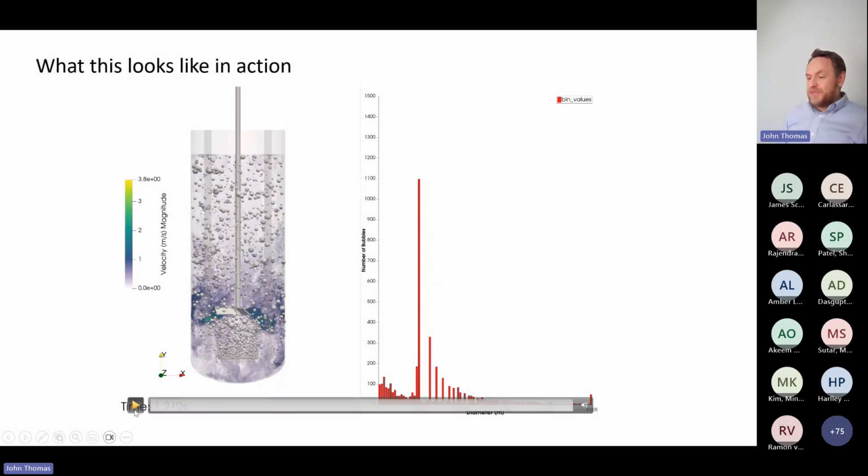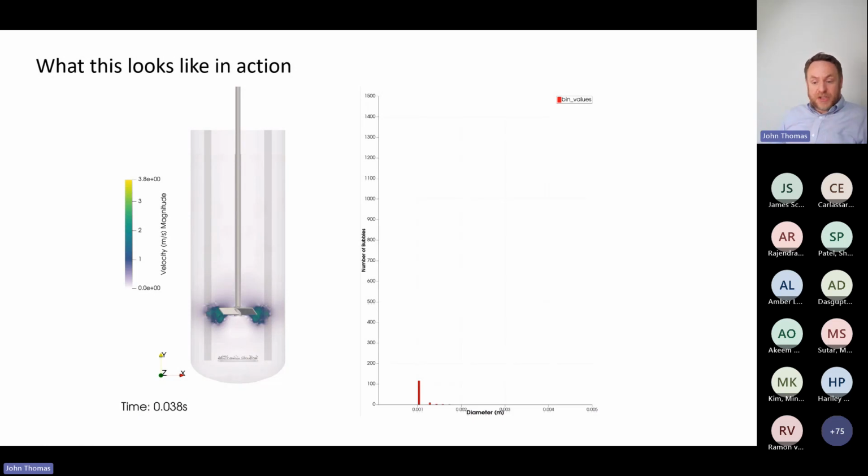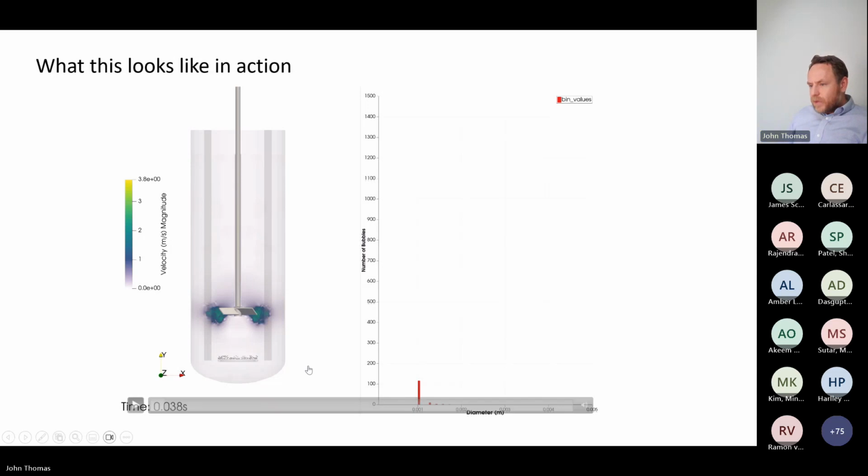Let's take a look at this bubble size distribution. It's very interesting. So remember, I'm adding these bubbles to the system with an initial diameter of 1 millimeter. I do have to make a statement here as to what I think the initial bubble size should be. Unlike, again, the two-fluid model, which is just kind of spitting out per Navier-Stokes, here I do have to define what the initial bubble size distribution might be. Here I said they're all coming in with a monodispersed bubble size of 1. In the code, of course, I can put in a size distribution. For simplicity, I'm just making it 1 here.